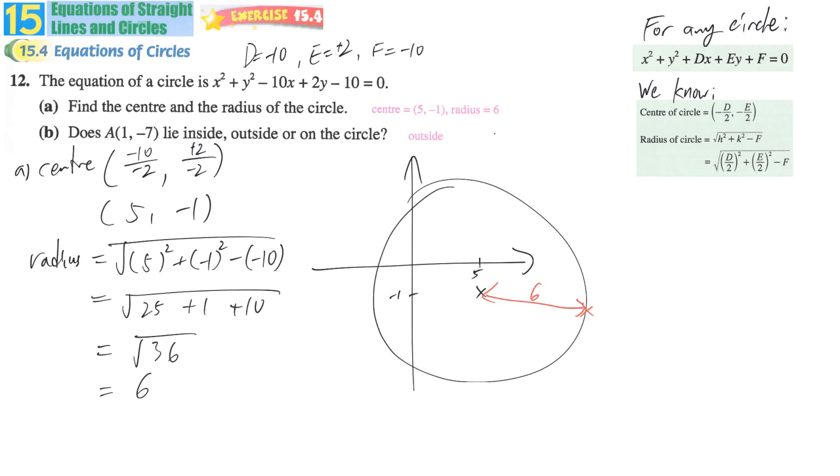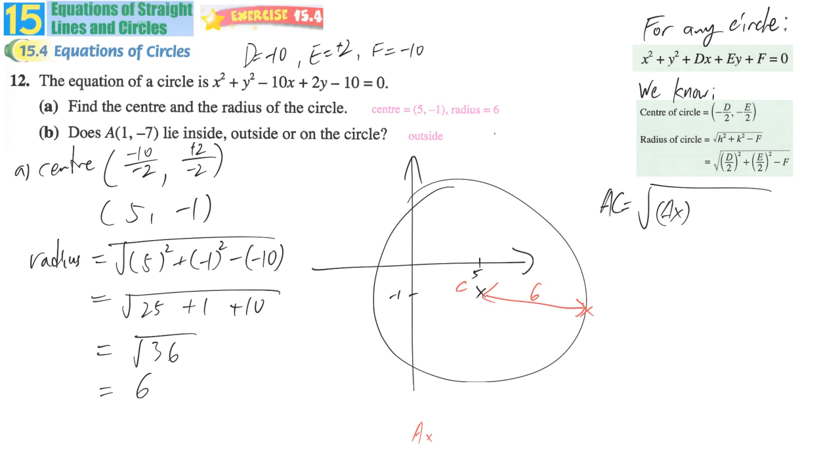So there is one method to test, which is to test the distance between the point A, let's say it is here, and also the center, point C. We can use the distance formula to find out AC, and then we compare with the distance 6 here. If it is longer than the radius, that means it's further away from the circle, so of course it's lying outside. If AC is smaller than 6, then we know that it should be some point inside, it should not be beyond the circle.